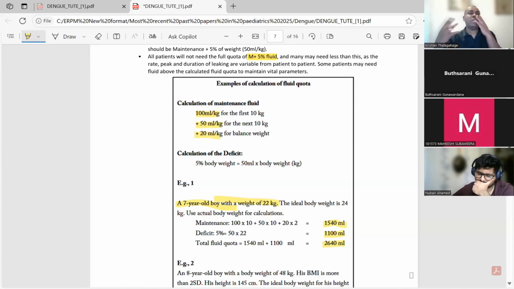But while you are giving 55 milliliters per hour, if the child is not maintaining enough urine output, or the blood pressure is not very good, then you might think of increasing fluids. While giving this amount, if the urine output is excessive and the child is getting edema, puffy, then you might reduce fluids. You don't have to give this amount every hour. You might increase or decrease it, but the total is this much. Was that understood?